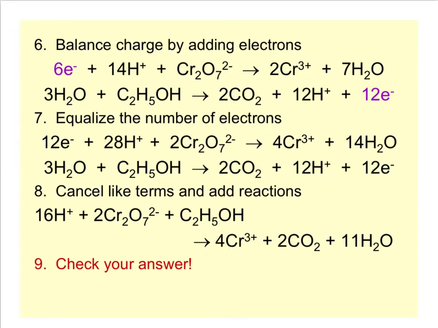So now I can cancel like terms and add the reactions back together. What has to cancel? The electrons of course, without doubt these have to go away. I will also typically be able to cancel out hydrogens. Here's 12 hydrogens to cancel with many of those 28, so now I have 16 hydrogens left over. Waters will also tend to cancel. Here's 3, there's 14, so I'm down to 11. Then I combine the two half-reactions back together and I get my final answer here.